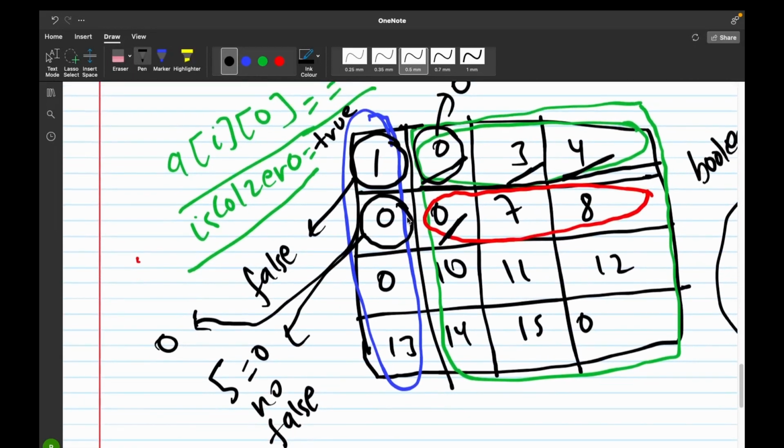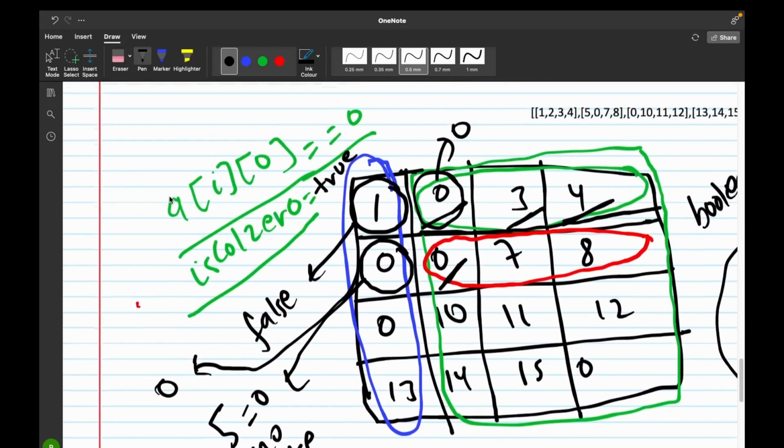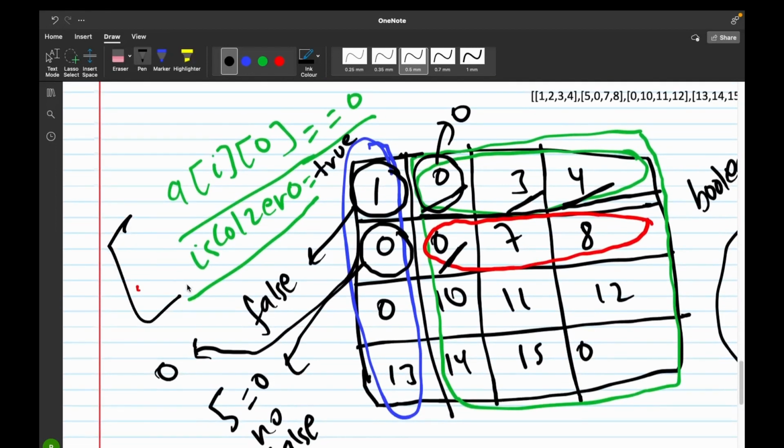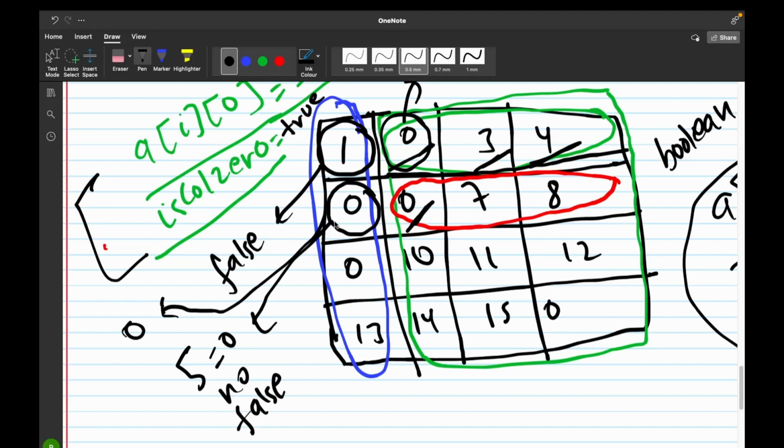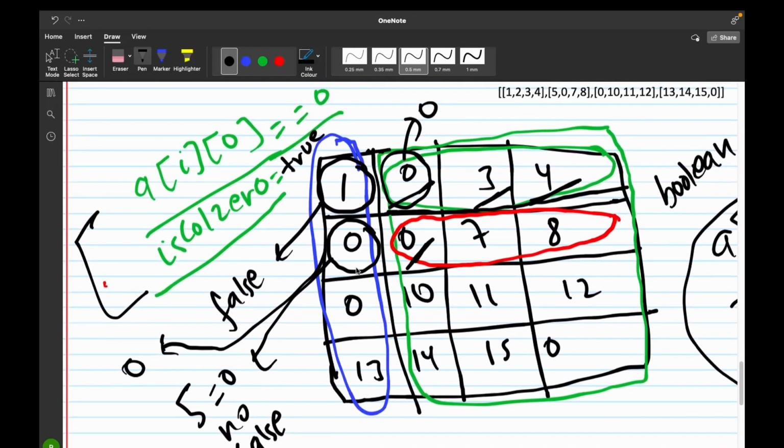Now here we realize the importance of keeping this check before altering the elements of the rows and columns, because if we alter the elements of the rows and columns before this check, then our entire algorithm would have been disrupted. We would not have been able to check for the first column of our matrix. Now if we move forward to 7, we realize it is again non-zero, so we skip it, and we move forward to 8. This is again non-zero, so we skip it.